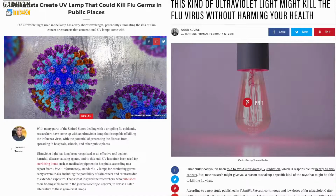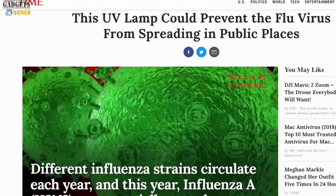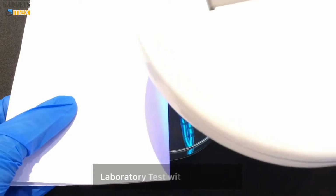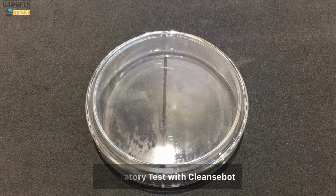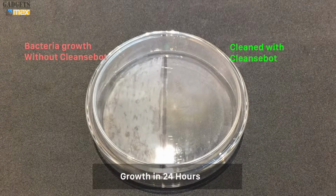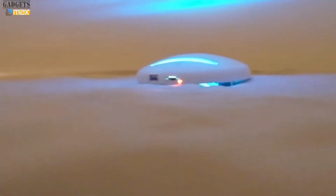Experts at the National Institute of Health, Columbia University, and Time, as well as many others, have shown how UVC light kills 99.99% of bacteria, germs, and mold, and can even fight the spread of airborne viruses. Worry-free traveling can be yours. Grab the super smart CleanseBot and guard against germs no matter where you are.